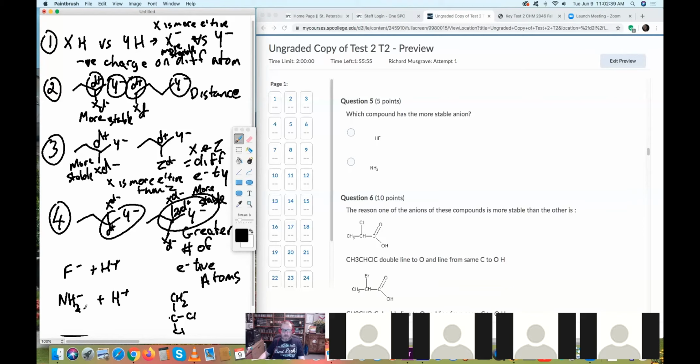Any thoughts? I'm assuming number 1. Yes, that's right, because the negative charge is on a different atom. We've got F versus N. In all the other cases we've dealt with, the negative charge has been on the same atom. And one thing I'll tell you is, in all of these cases, it's only ever one thing. I never combine scenarios, so it's only ever one scenario that we're looking at. Does anybody have any questions?